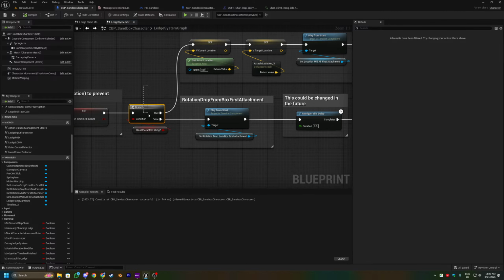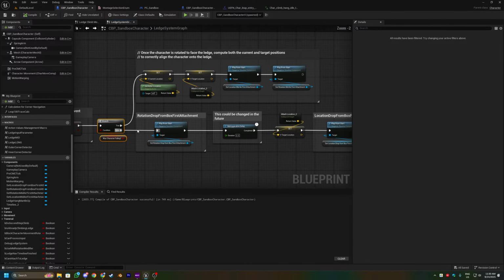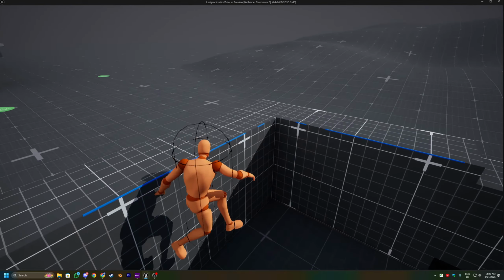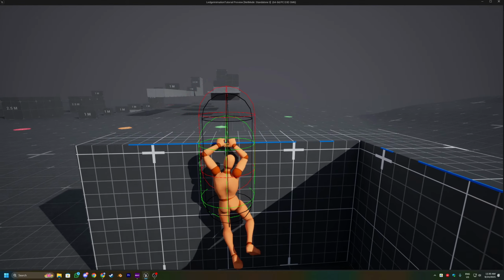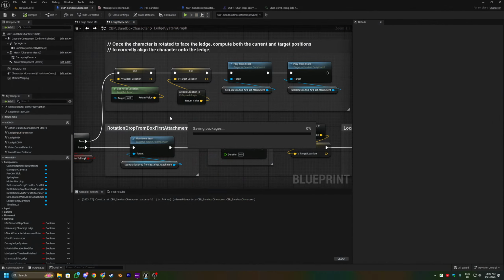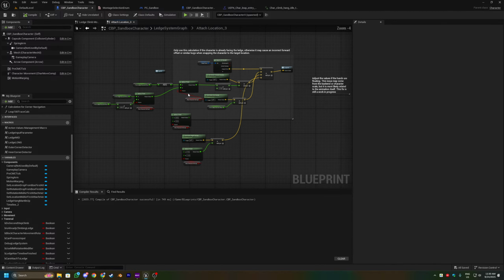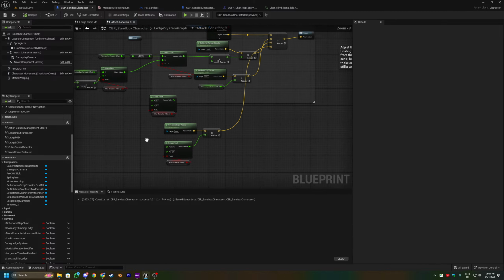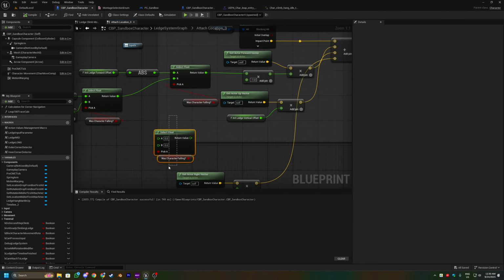And then in here, we check again if the character is falling. If the character is falling, which means this action here, the player is just going to play that attachment animation. We're going to save the active location and save where the character needs to be, so you can pretty much control it in here.